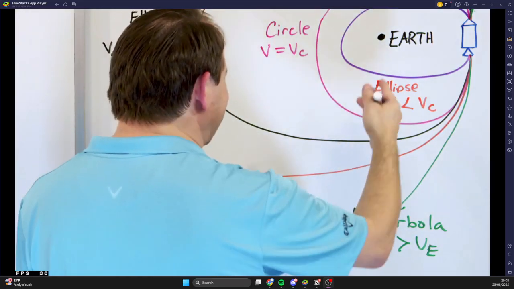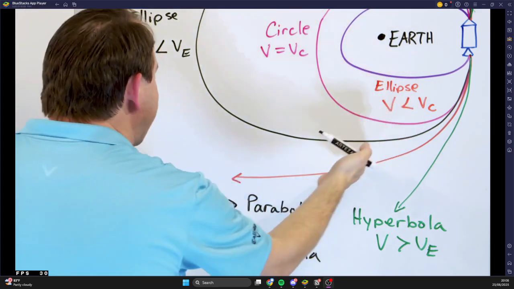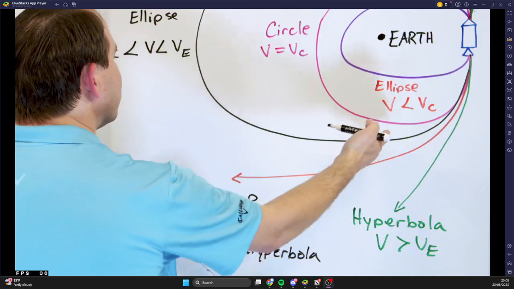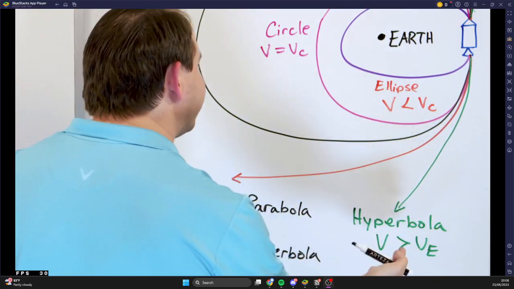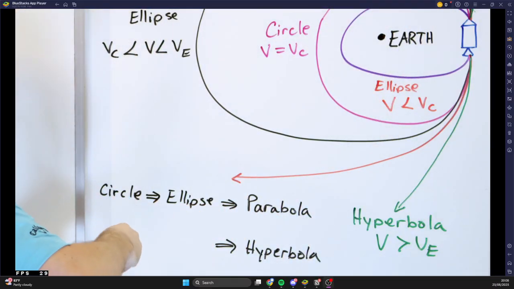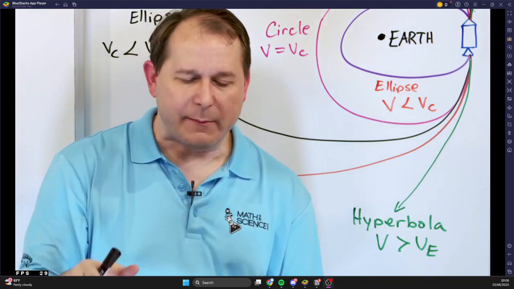For a parabola, technically, it does come around, but it's infinity years, so it really never comes around. So it's exactly on that boundary between ellipse and hyperbola, right at the escape speed. That's what a parabola is. And when you go even faster than that, the thing opens up even more, and so it's a hyperbola. Or it's one half of that shape that we call the hyperbola. So I'm going to leave that on the board.